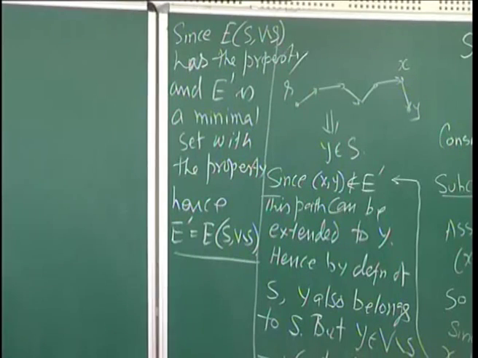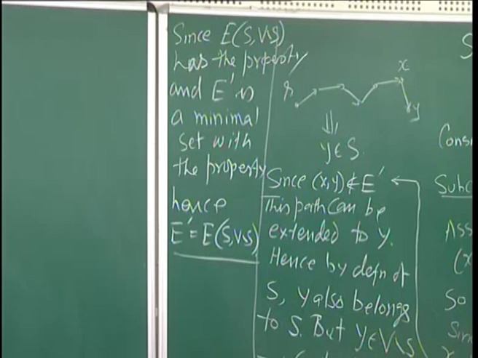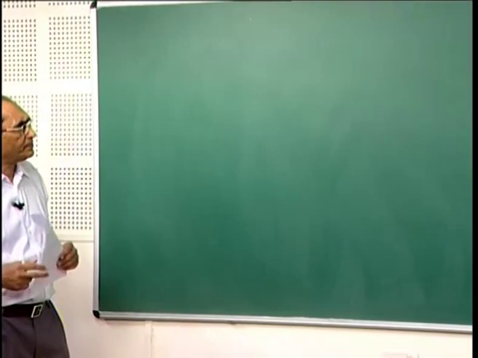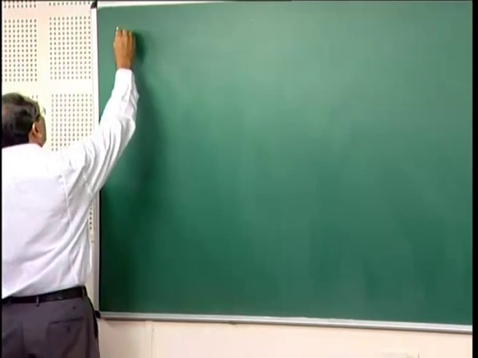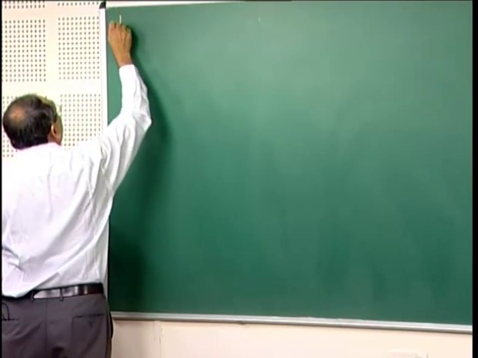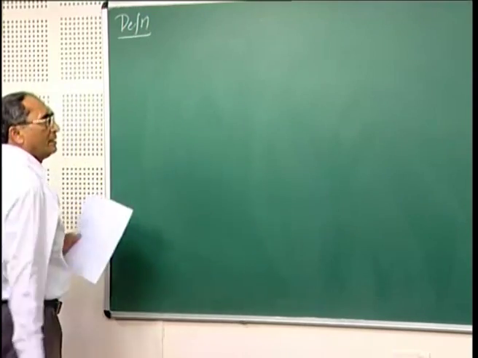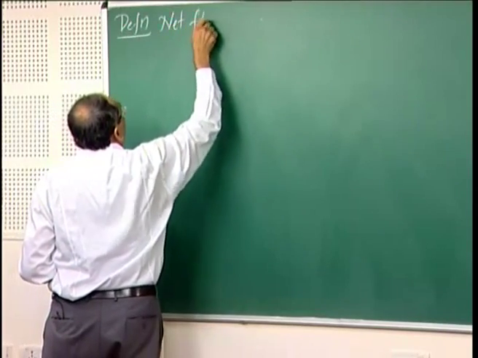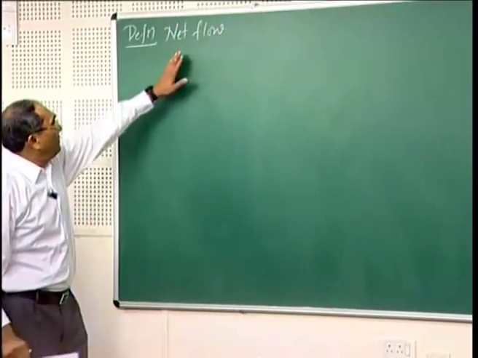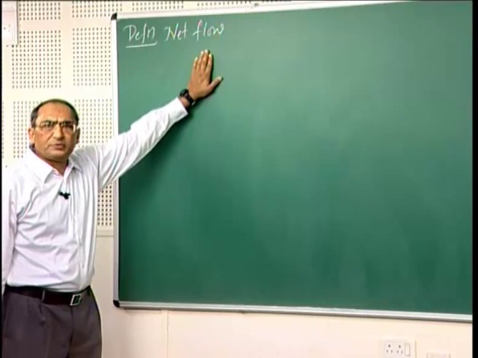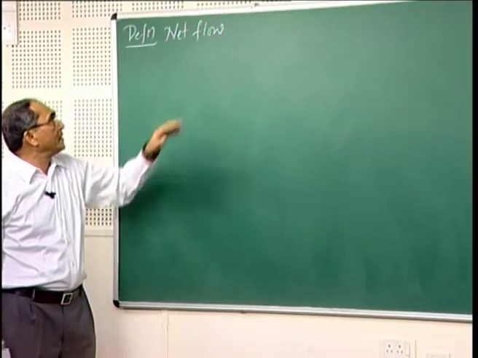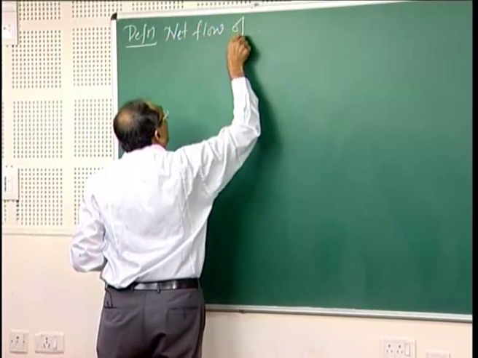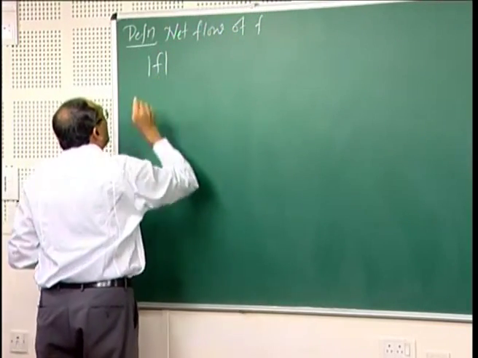So, now let us talk about one more interesting fact about the networks. The second result that I want to state needs this definition. Definition of net flow. Given a flow, as we have defined, is a function which gives values associated with edges, say f, net flow of the function f, we denote that by modulo f.